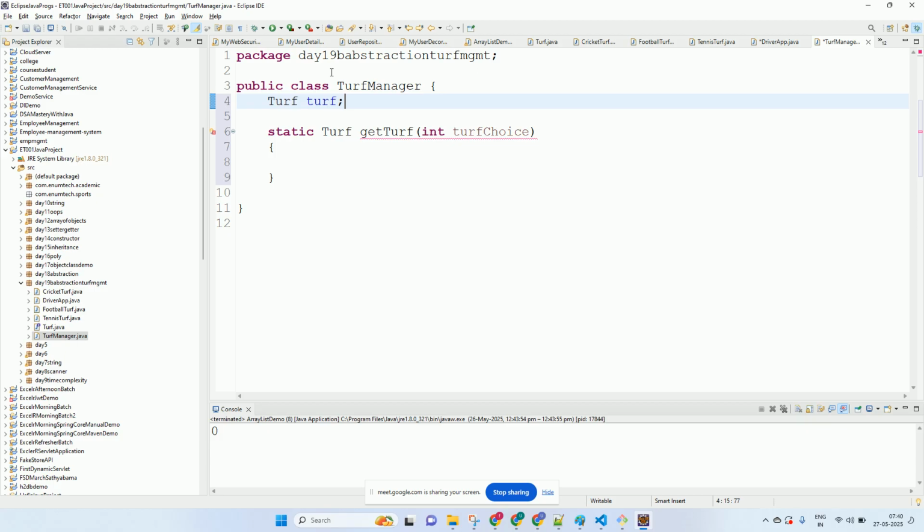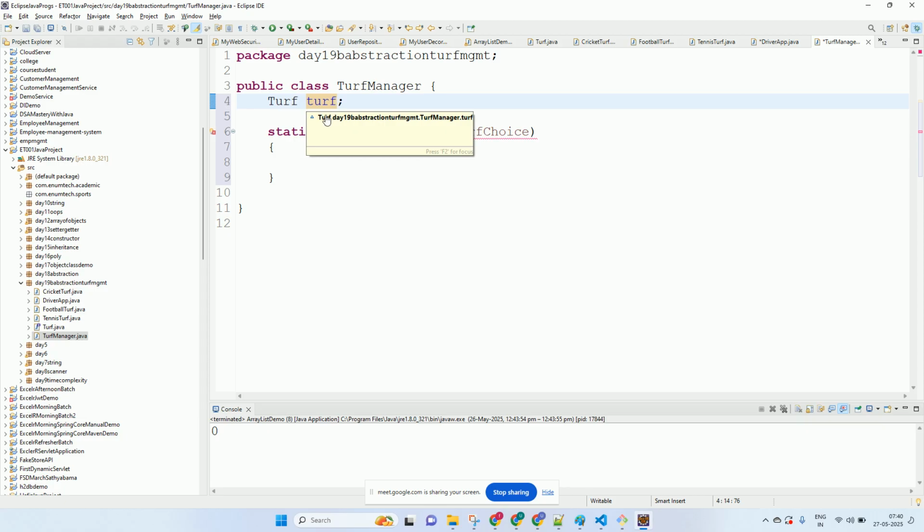You cannot make the object. Can we make an object of an abstract class? No, because it contains abstract methods. Similarly, can I make an object of an interface? No, because it contains abstract methods. So I have just made a reference of it right now.